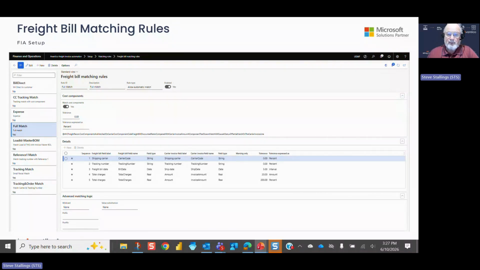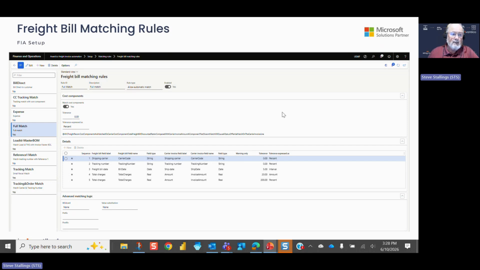Now, your numbers in reality may differ from these. These are in my demo system. This allows me to get some interesting results to share with you, but you may have much tighter tolerances on the amount difference and the percent difference that you'll allow between freight bills and invoices. That's a full match, but not all invoices are going to fully match, or invoice lines are going to fully match to the freight bills that they're sent in against.